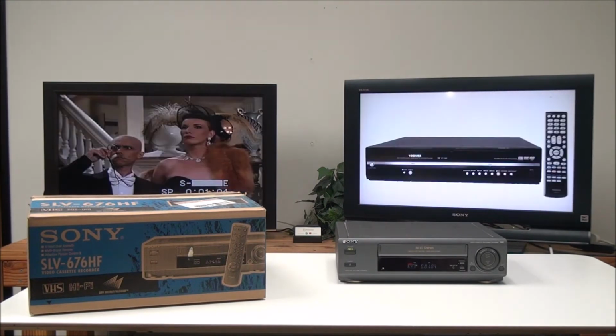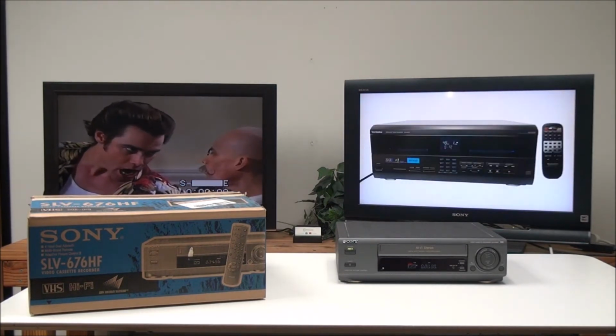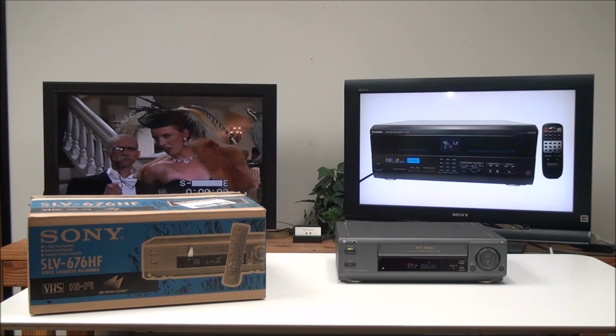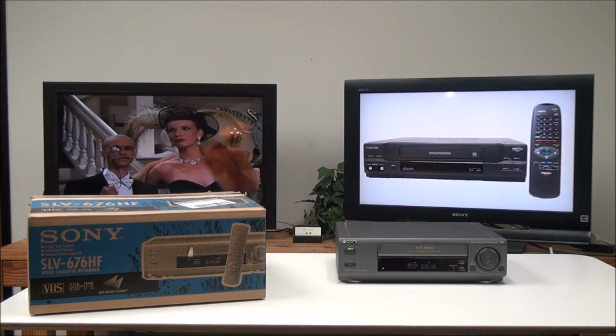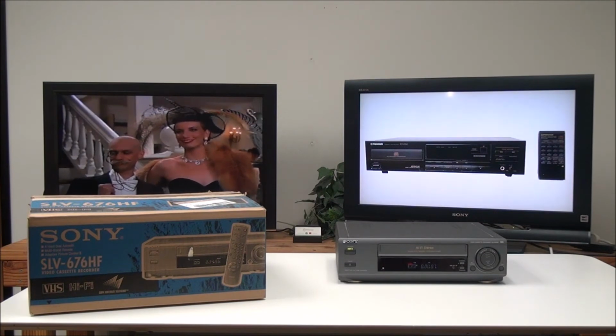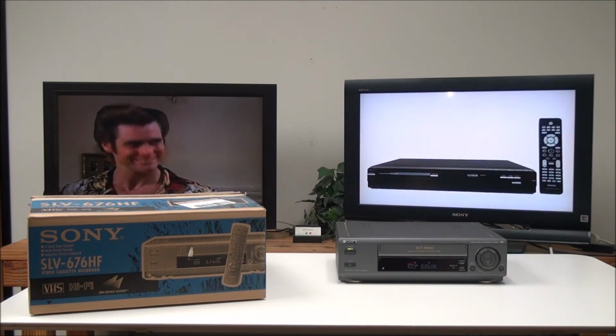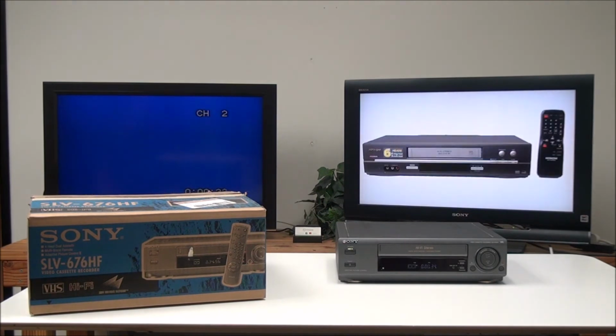And then with the display, it will show you where you are in the tape, and it will also display the counter right there. And then you can reset it if you wanted to. And then you've got slow playback if you want to do it frame by frame. And then, of course, you can push stop and do a fast forward or a fast rewind.